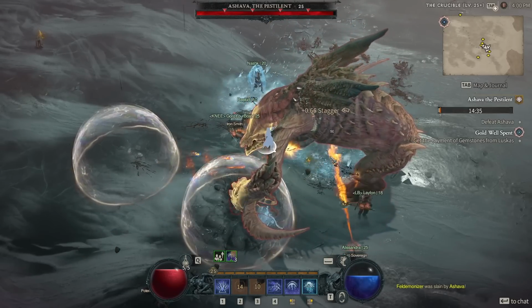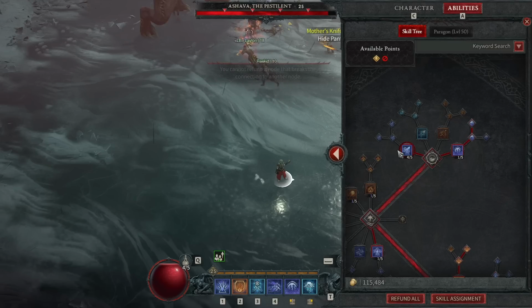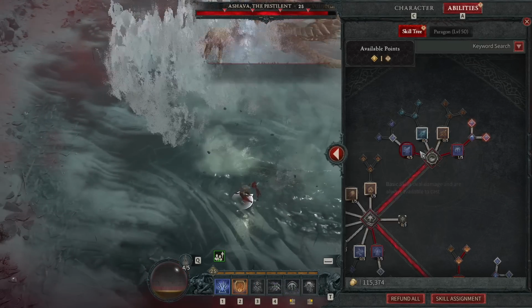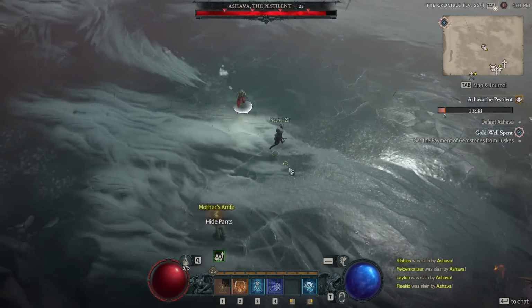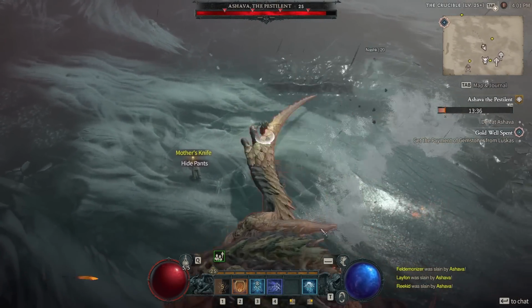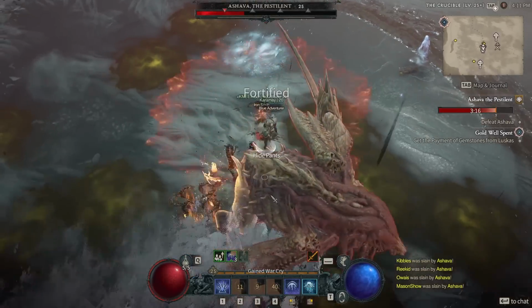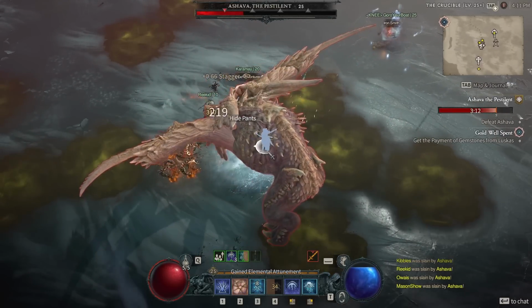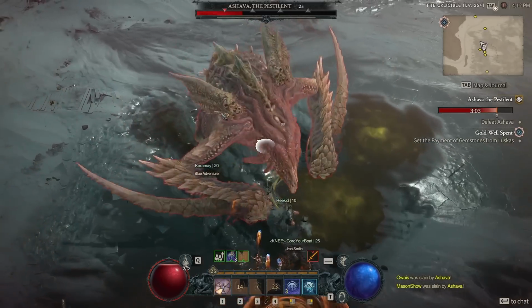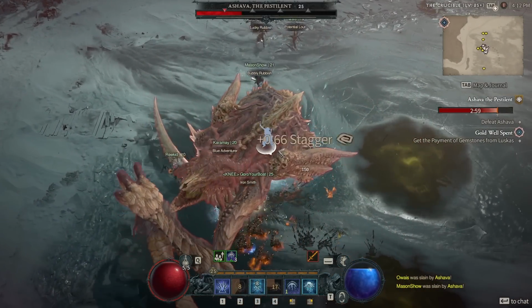This is Ashava the Pestilent, and this is me dying to Ashava the Pestilent, and this is me adjusting my abilities and then dying to Ashava the Pestilent, and this is me walking back from dying to Ashava the Pestilent in order to die immediately to Ashava the Pestilent, and this is me whooping Ashava the Pestilent's butt after figuring out all the mechanics after dying a few times. It turns out that dealing with Ashava the Pestilent's attack pattern is actually very simple once you know how.